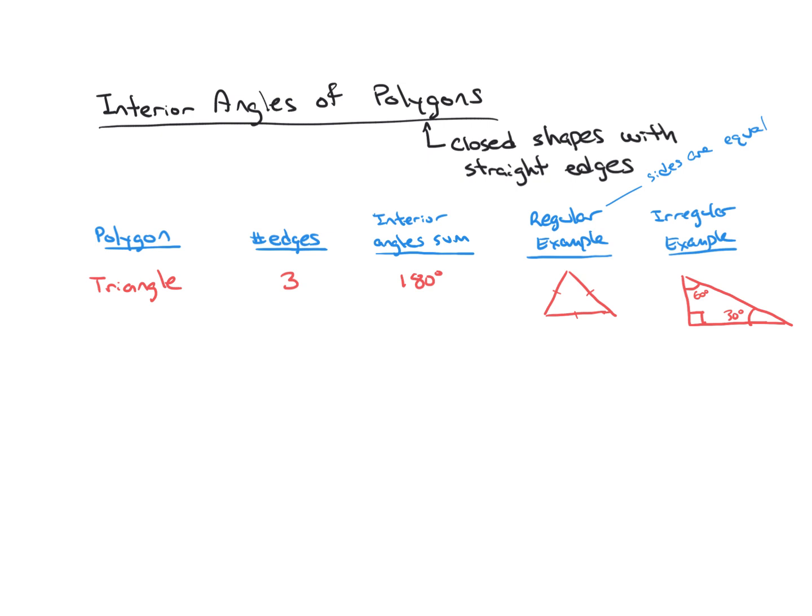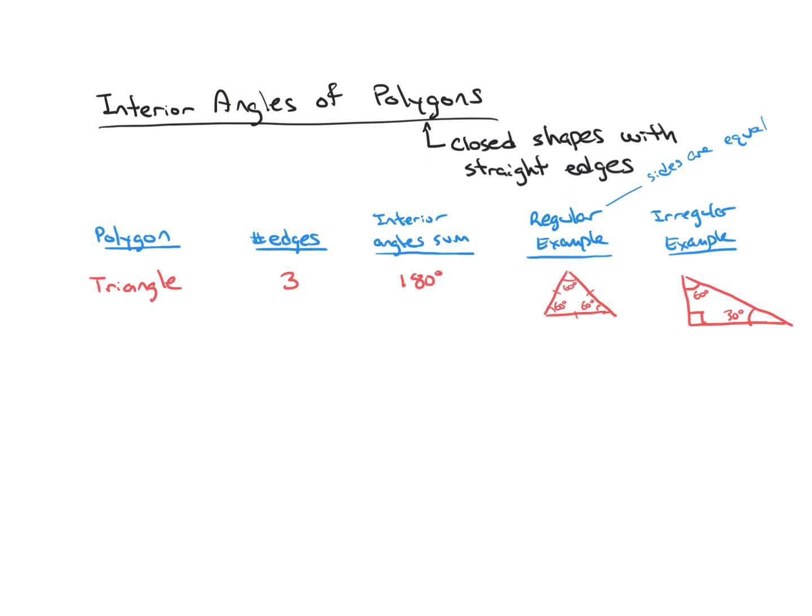Okay, so let's do the math here. Triangle's got three angles inside, 1, 2, 3. Now they have to be the same number, they have to be the same amount of degrees, but they all have to add up to 180 degrees. So how much will each one be? Basically, I need three numbers that are the same that add up to 180. You can use division to figure it out. 180 divided by 3 ends up being 60 degrees each. Okay, so that's a regular triangle. Any regular triangle has all three angles being 60 degrees. And any irregular triangle will have angles that may be different, but they have to add up to 180 degrees.